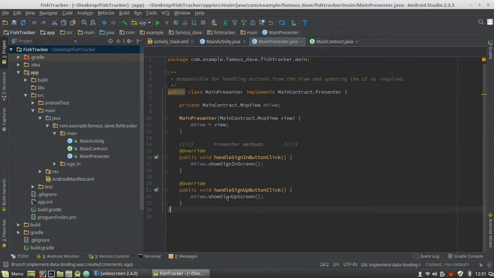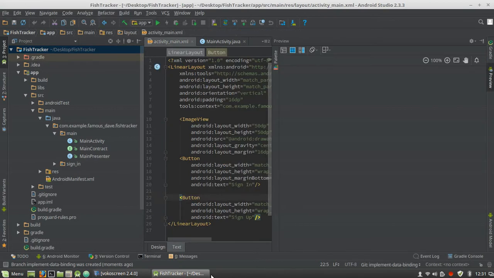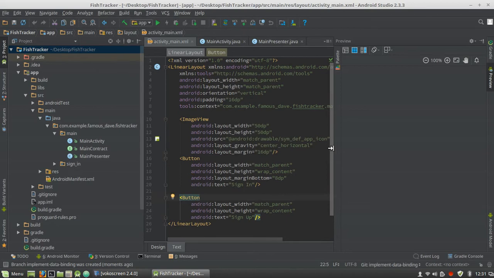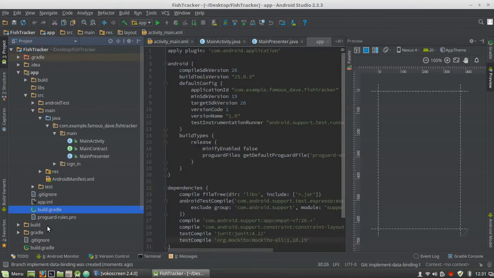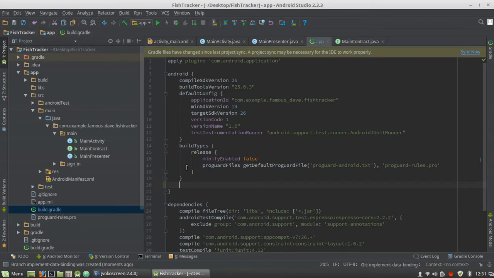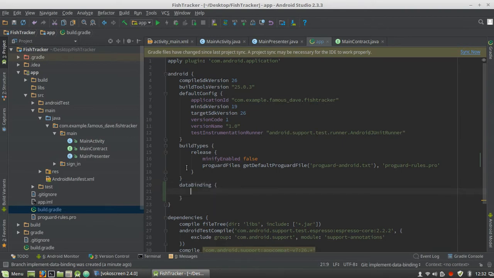Alright, so for data binding, the first thing you have to do is go into your Gradle file and then go into your Android tag and add dataBinding, and we'll set enabled equal to true.